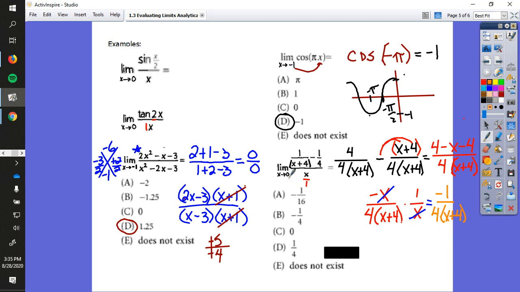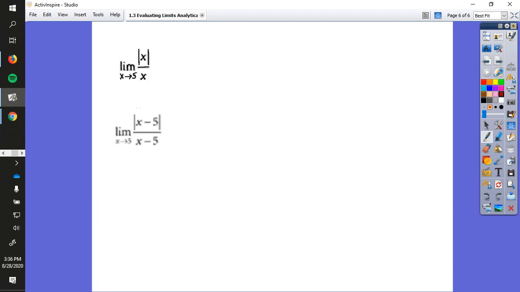But that should allow me now to take that 0. Remember, our goal is to always get to a direct substitution if possible. So that should allow me to get to a direct substitution. And what you'll notice is I get -1 on top, and I get 4 times 4, 16 on the bottom. So -1/16 is our value. We could also use L'Hopital down the road, but for right now, using complex fractions would be the idea. The last two that I want to look at are our diving board functions.